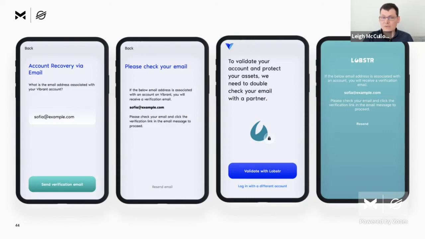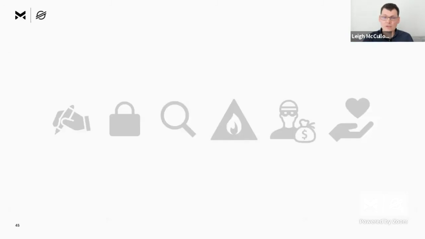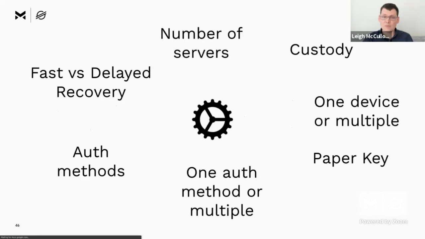And if you're implementing SEP-30, you can choose to give the user more or less responsibility for key management. SEP-30 doesn't require the user to write the key down, store it securely, find it or lose it, protect it from natural disasters, or protect it from thieves, or trust a single third party who has sole control of the account. Instead, SEP-30 gives a product developer options and flexibility to choose the responsibilities that make the most sense for their users. The specification leaves many decisions in the hands of the product that implements it.